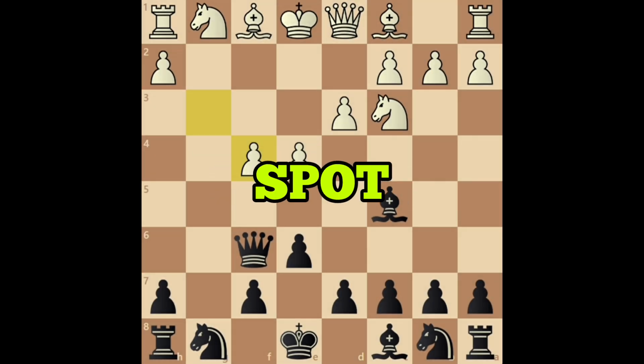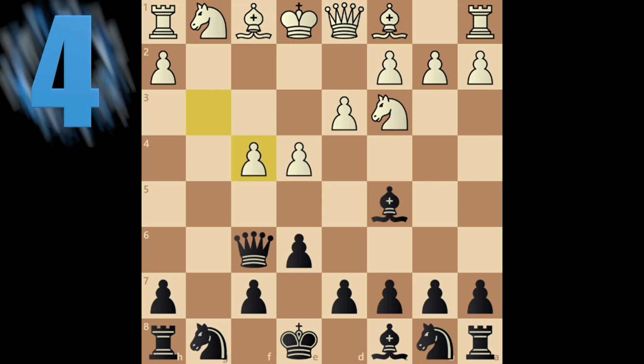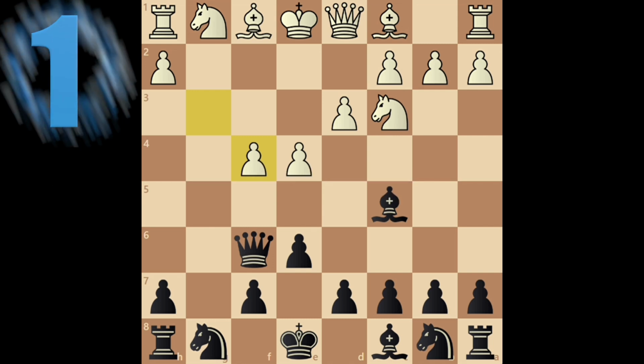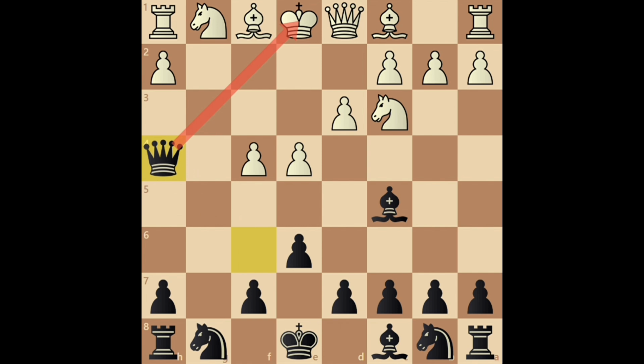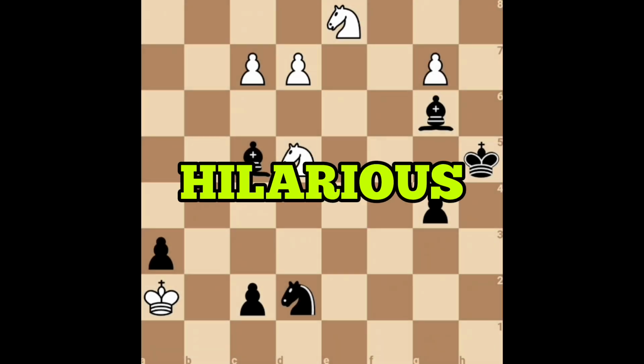I bet you cannot spot the winning move in 5 seconds. It's black to move. We start by giving check with our queen, and now we give one more check, and only now we play queen f2, checkmating them.